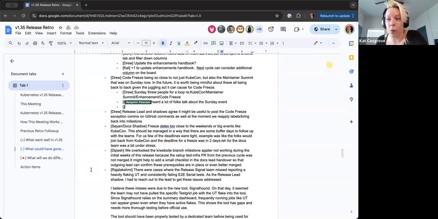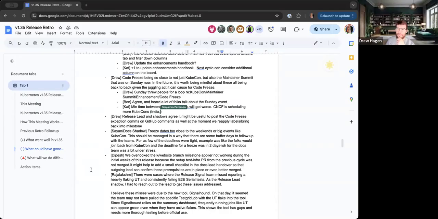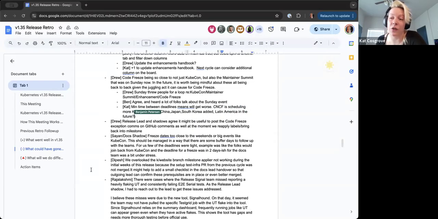It's also only going to get worse as the CNCF schedules more and more KubeCons. This was a problem when it was just KubeCon North America and KubeCon Europe, but now we have India, China, Japan, and South Korea. Right. And I wouldn't be surprised to see something added in Latin America. So this is only going to get worse, and it is unfortunately just true that the work does not stop for us just because we're at KubeCon.